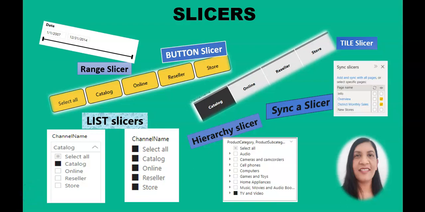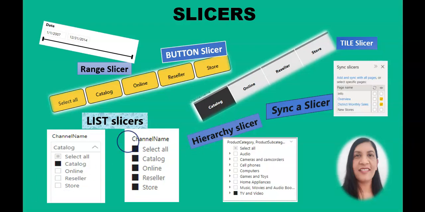Today we are going to learn one more visual in this visualization series in Power BI, and that is a slicer. Now slicers are so important because without slicers we cannot filter our data on the report or dashboards, so we have to have slicers, and we have more than one slicer on all reports.